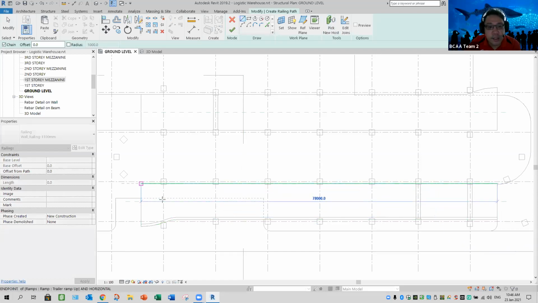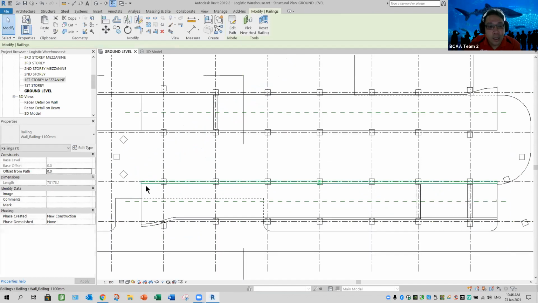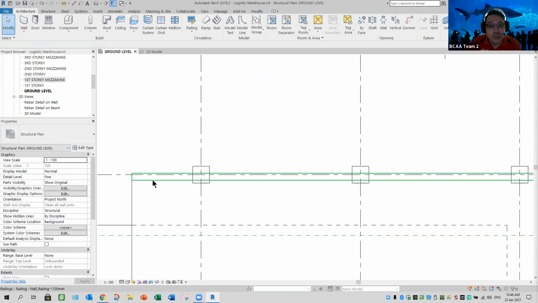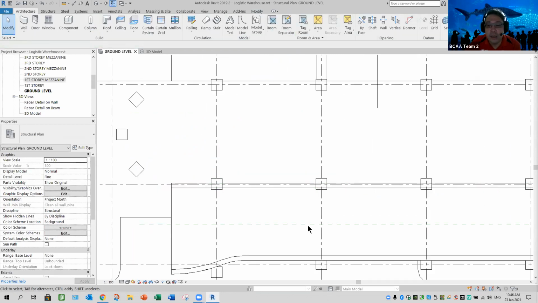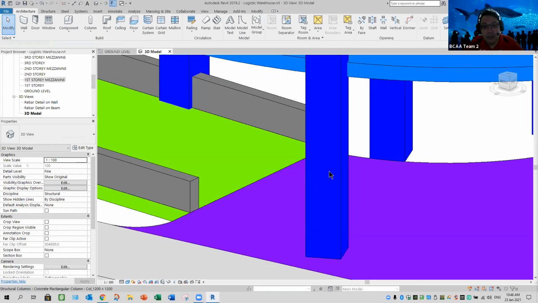This one straight line is easy. No chain, and you finish it. It should be okay. If it appears outside, please extend it in, all right? Because it should not be appearing outside. Okay, it should be flush nicely.